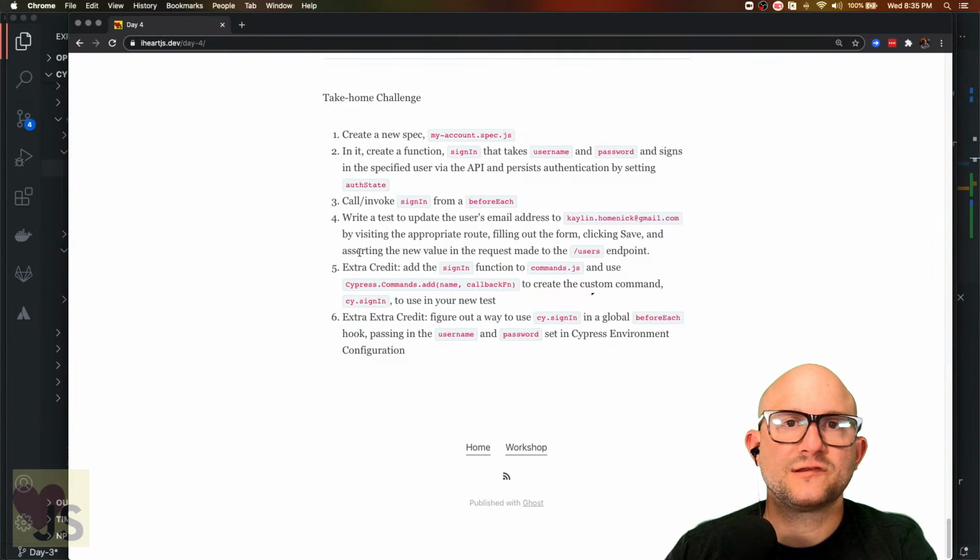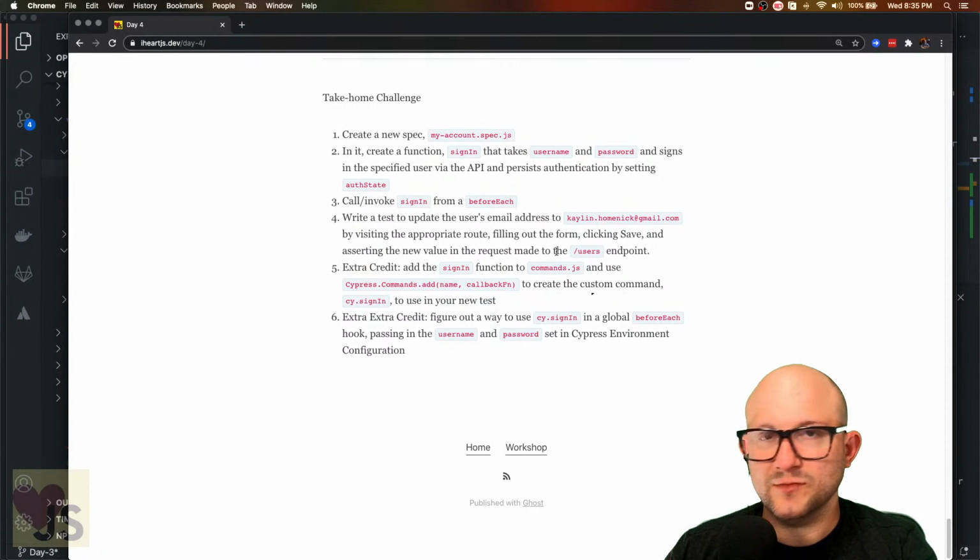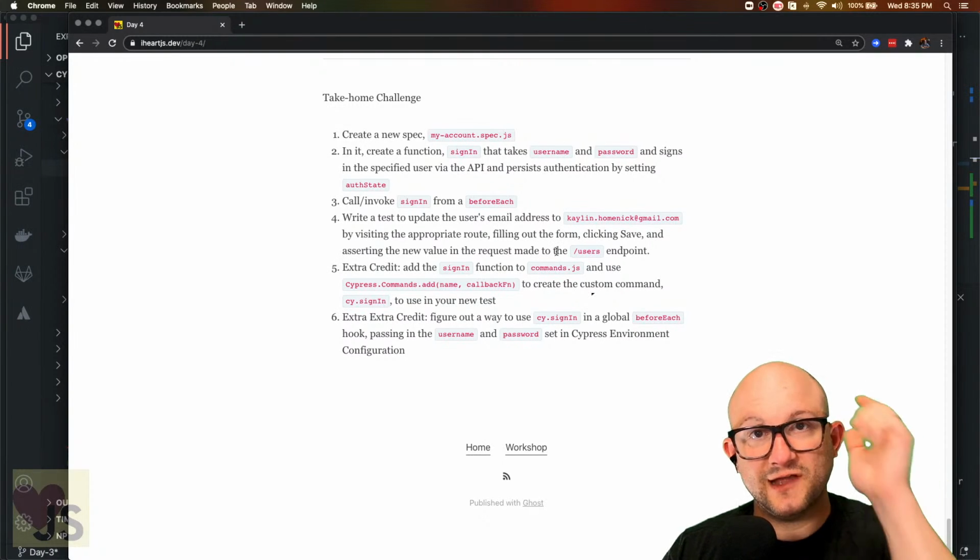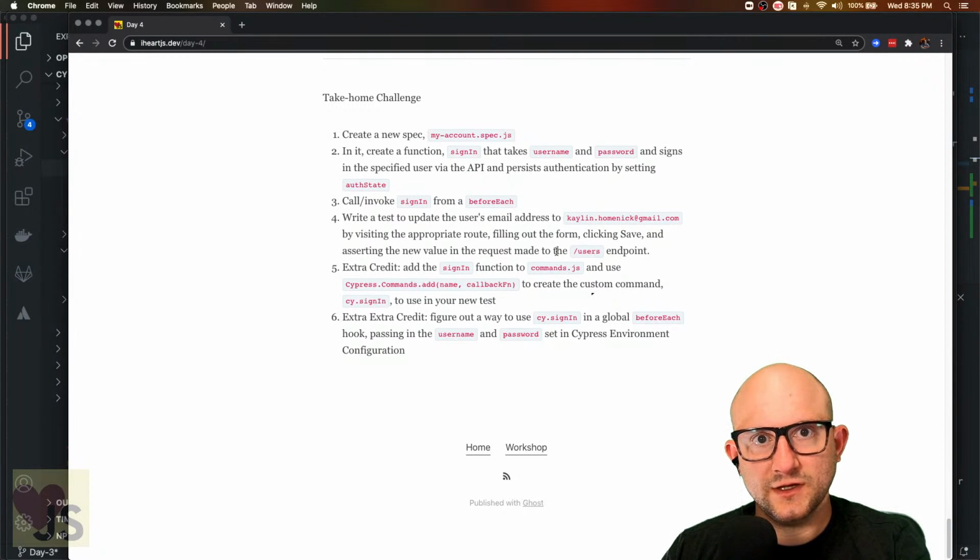Because when you save, it's probably going to do a patch or something to users. Just make sure that request has the new email address.